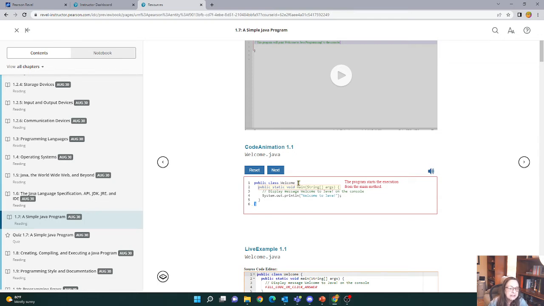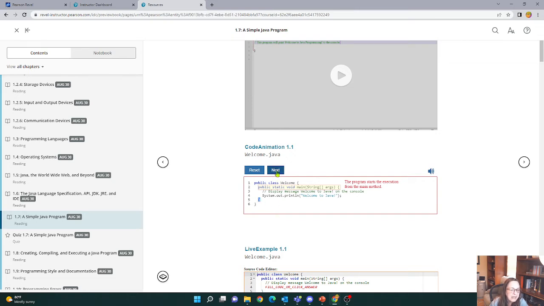Besides the class having opening and closing curly brackets, so does my main method. Here's the opening curly bracket for my main method, and here is the matching closing curly bracket.